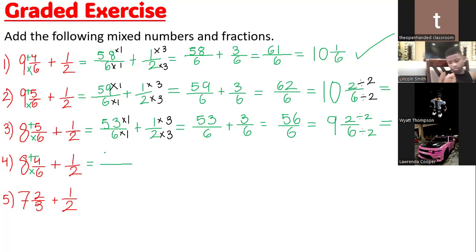Then you add it. You didn't add it. You put 1 over 2 on the side. Then you have to make it the same denominator. Plus 1 over 2. Very good.